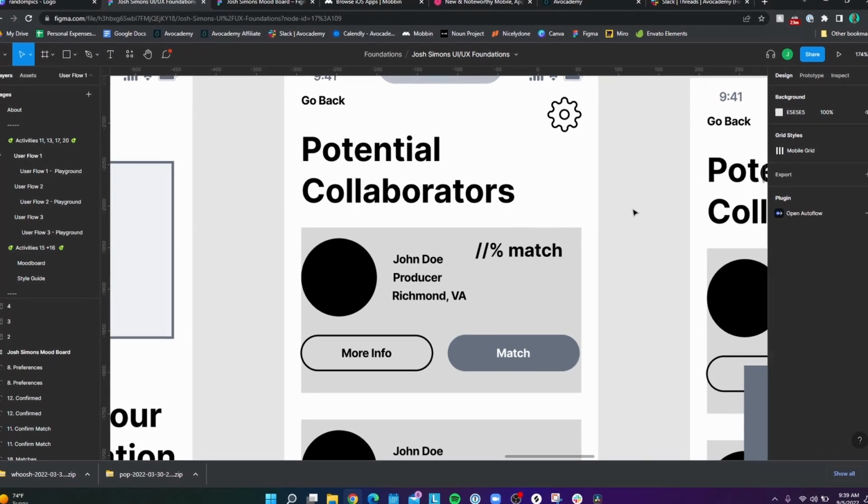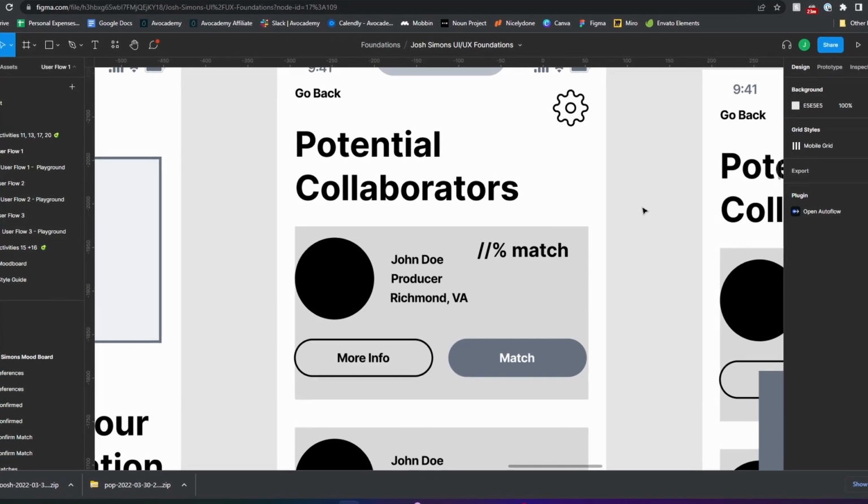One of the big challenges I had with doing wireframes was that I knew what I wanted a particular screen to sort of talk about, but I didn't know how I wanted to design the elements. For example, I'm working on an app that helps connect musicians who want to collaborate together. And when working on a screen that displays potential musicians to collaborate with, I didn't exactly know how I wanted to structure the cards to display the information for the different musicians.